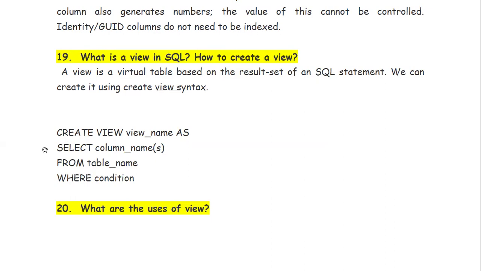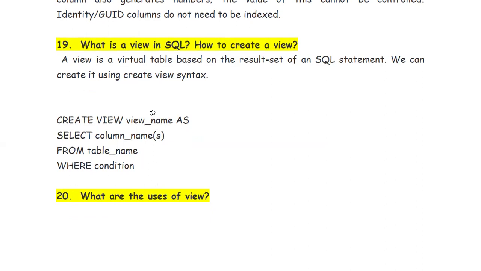So this view, say V1, will be created from this table, and from this table we are specifying the columns to be included in that view with respect to the condition. That's it: CREATE VIEW view_name AS SELECT column name or names FROM table name WHERE condition.